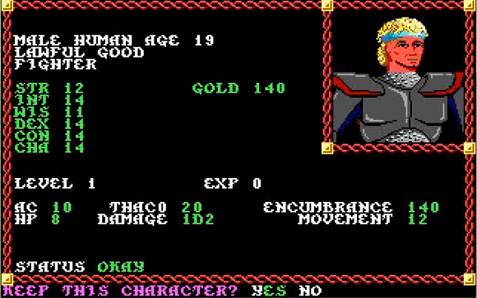Anyway, here we are at the character generation screen. You can either keep this character, or if you say no, it'll re-roll the stats. There you go. Now you can modify the stats later, except for the gold. So really the only things to look for here are high gold amount. The fighters max out at 200, so let's see if I can get something close to that.